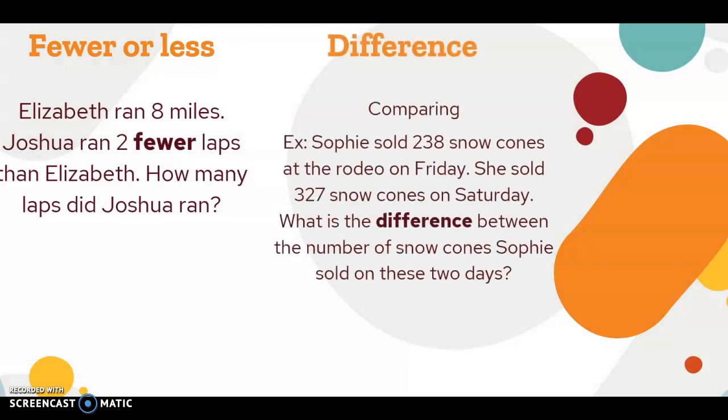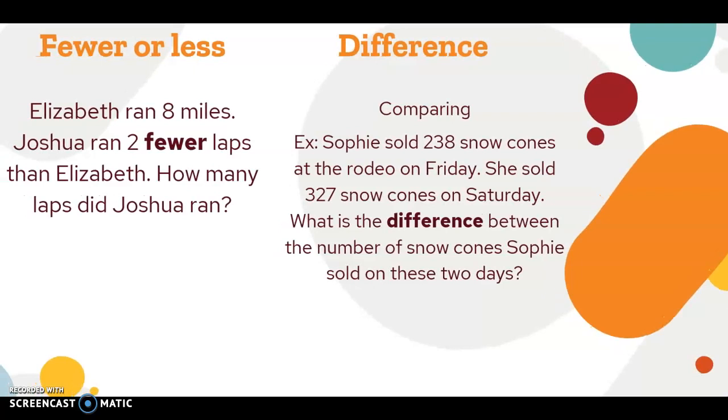For subtraction, we learn phrases like fewer or less. And we know that when we are subtracting, we're simply comparing two things, and we're trying to figure out the difference between those two things. And difference is a comparing word that lets us know that we are going to compare two things again. And we want to make sure that when we are subtracting, our answer, which is the difference in subtraction, is not greater than the greatest number that's already included in your word problem.